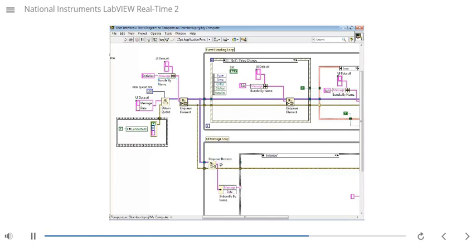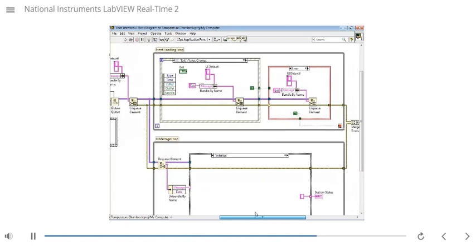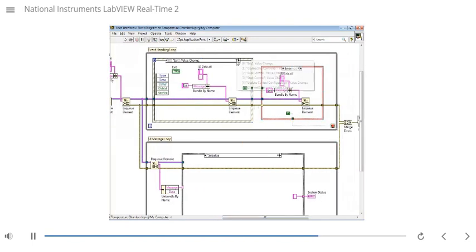Also setting a maximum queue size, such that if our queue gets full, anything else trying to be added to the queue will have to wait until the queue gets emptied. This can keep our system from sending too many messages and expanding memory too fast. First, we're going to send an initialize message with no data associated with it via the enqueue element function. Any messages are going to show up here, this dequeue element function. Notice that no timeout is wired, so this loop will wait as long as necessary to get an element off of that queue.